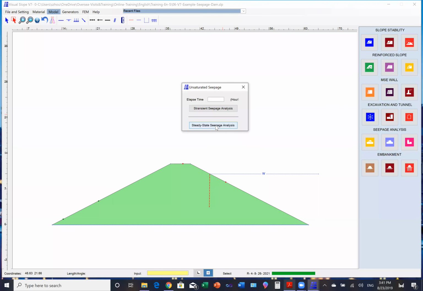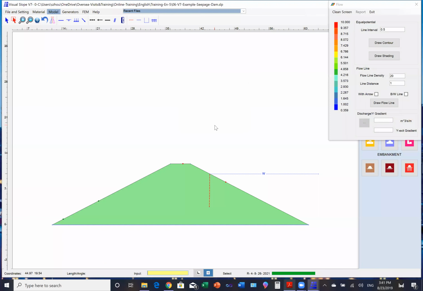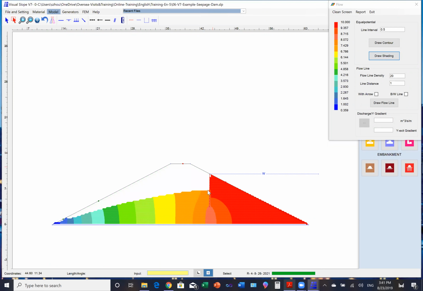It's still unconfined. So it's finished. And if you draw that again, you will see it's going down a lot because the water cannot go through that. That's what you simulate for the sheet pile or slurry cut-off wall. You can simulate it with a limit line.